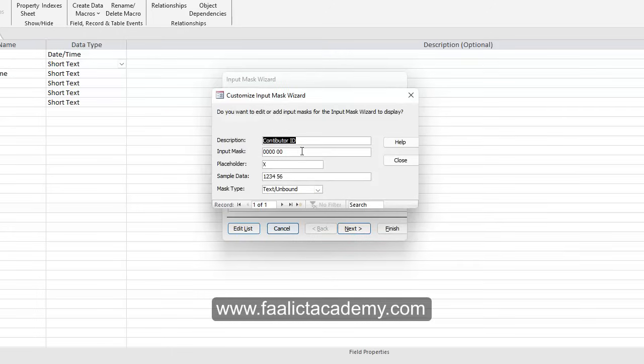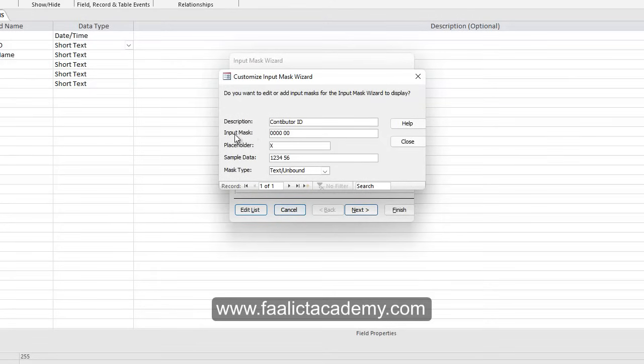Within the edit list here, you can name this as contributor ID if you want, or anything that you wish. When you come to the input mask, this is where you have to set the characters. So here, if I just click here and press the tab key, I will say 00. But when you put 00 here, remember 00 means numbers.